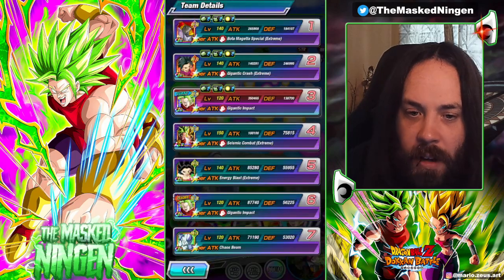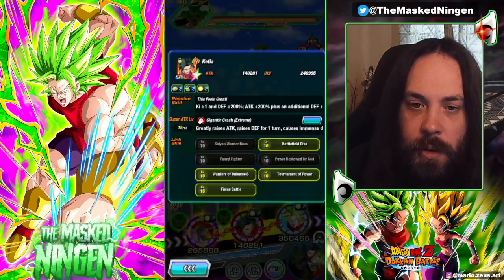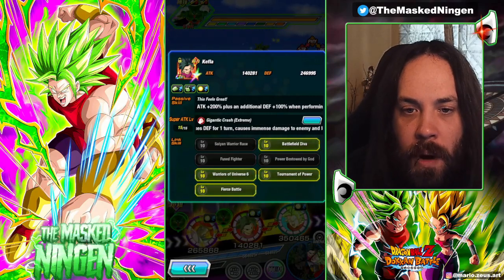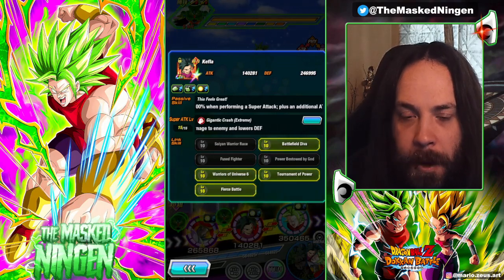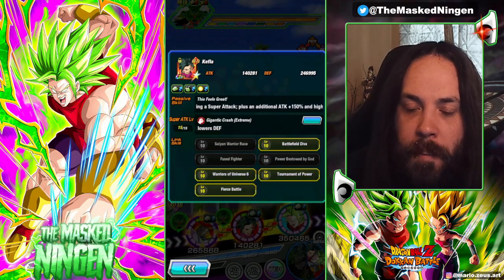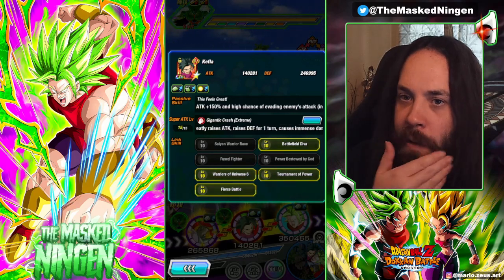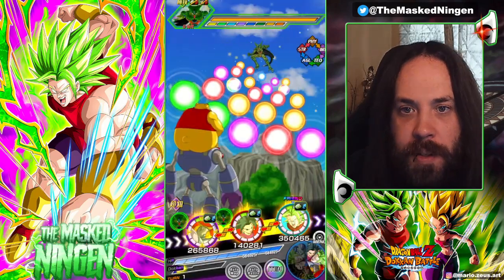Now that is a lot. If we look at her on this rotation, we're on Kale's team where she gets a 200% lead, of course. We have 4 links active: Battlefield Diva, Tournament of Power, Warriors of Universe 6, Fierce Battle, and she basically has 250k defense. So just the 100% from her passive when she attacks, she's going to go up to like 500k defense, and she's getting a 30% raise from her super attack effect.